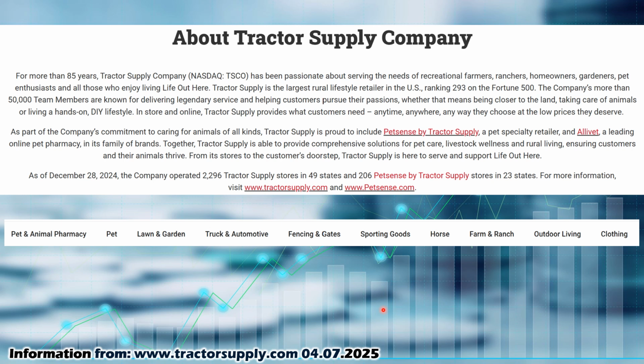I know I went there one time. My dad and I were adding some fencing behind his house, so I bought a fence post drill to dig out the fence posts that we were putting down. So they provide a lot of different equipment and material for farmers, or like I said, gardeners, that sort of thing.